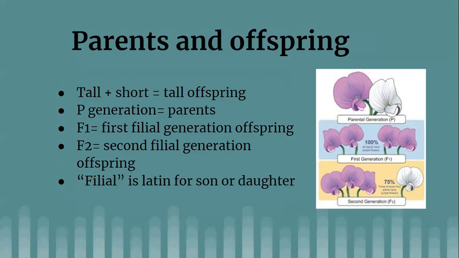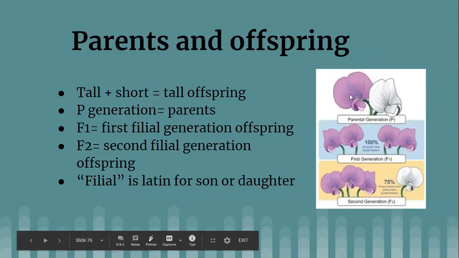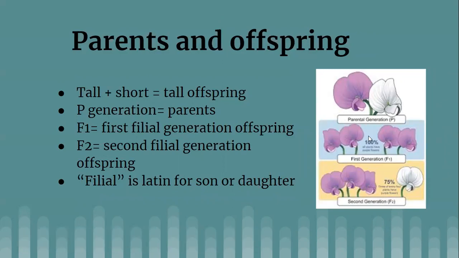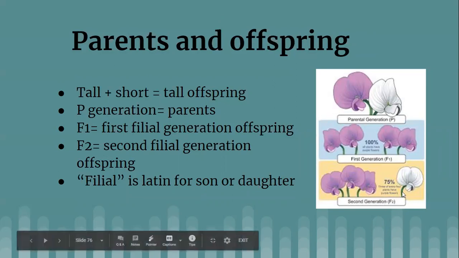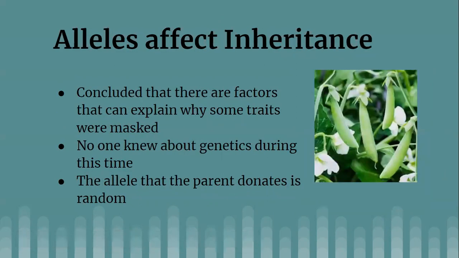Mendel concluded that while only one form of the trait is visible in F1, in F2 the missing trait sometimes shows itself. So this is the beginning of him seeing that there are recessive genes. For example, we have all of these purple flowers in the first generation because it's the dominant gene, but then for some reason in this F2 generation, we see that white recessive gene come out again. So this is where he needs to start making more experiments to see why that is happening.